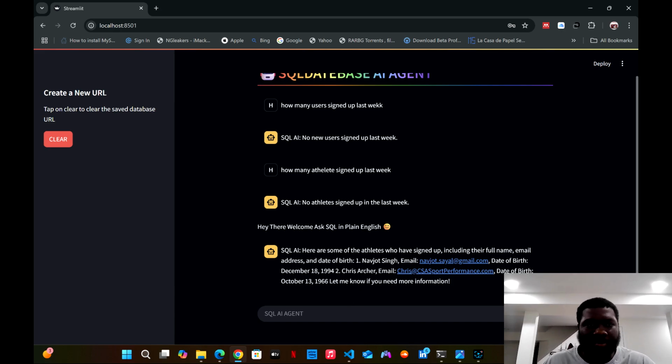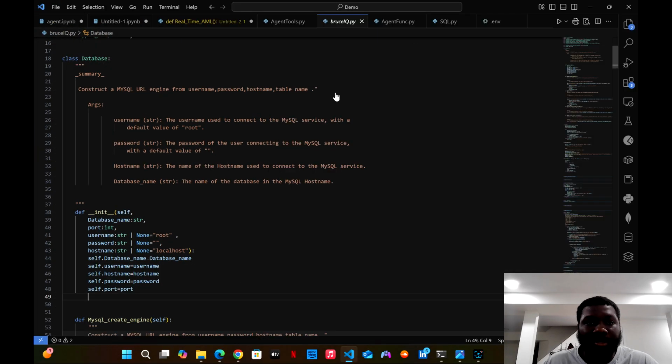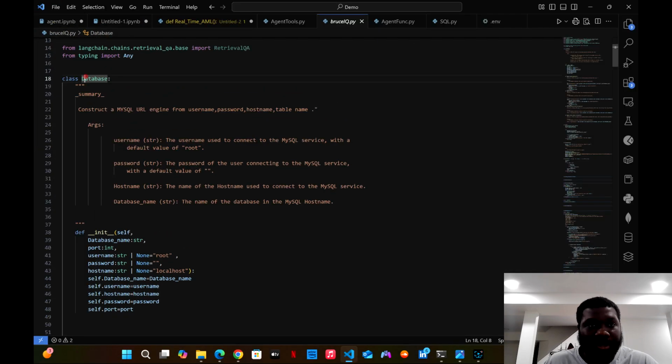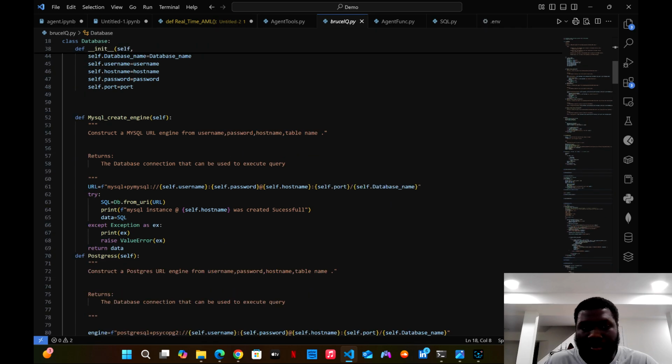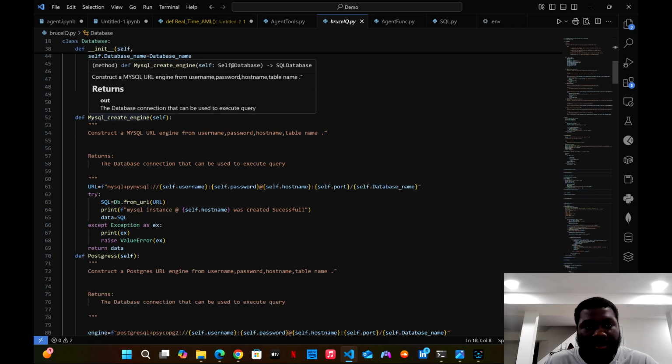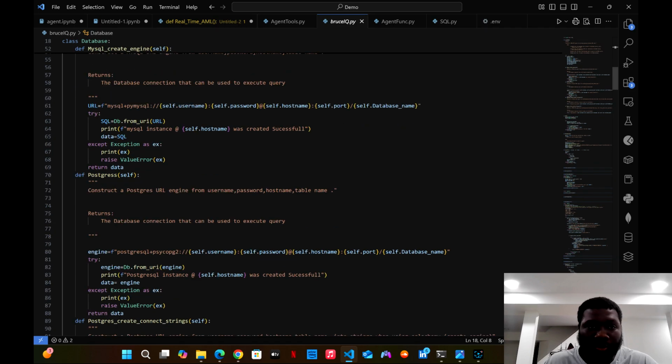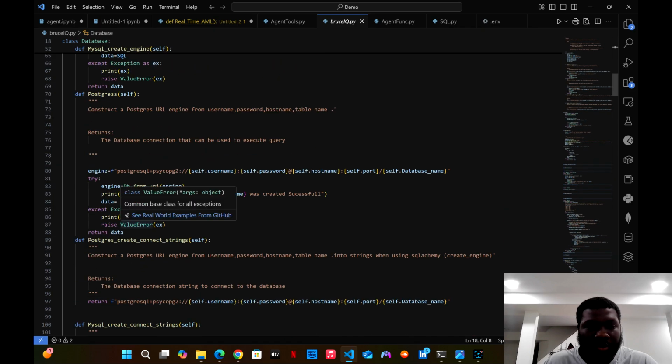And this is just a small bit. And I'm gonna show you in the back end what is going on. So I created a class that will be able to handle the creating of the engine, whether it's MySQL or Postgres. So we can just create the strings or we can create the engine.